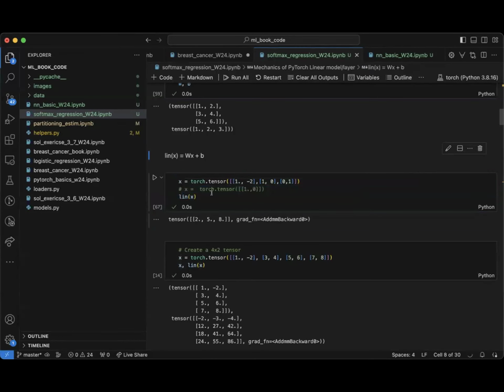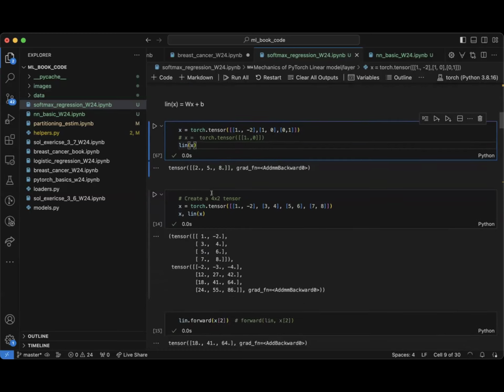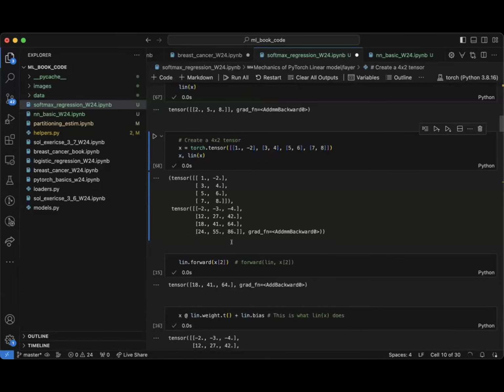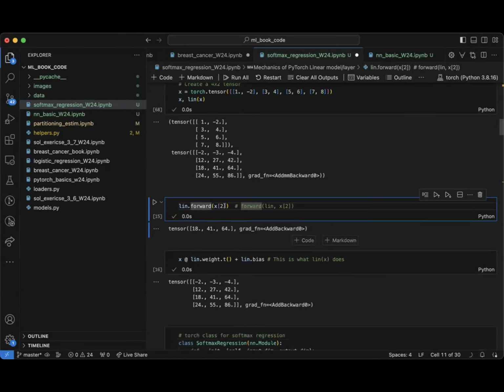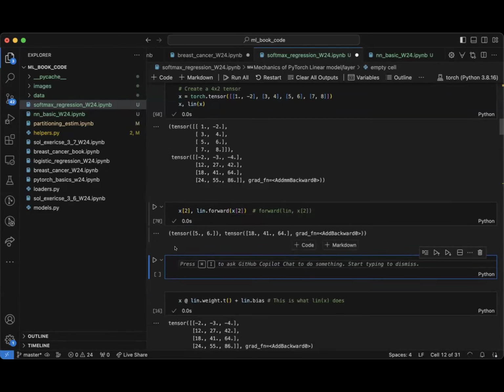Okay, so the mechanics are sort of clear. This happens for anything that you derive from this module; that's how they operate. The way it's implemented is by implementing that forward method that we saw before, and we'll see later. So this is the same idea. You apply it to multiple rows, and it gives you multiple outputs. It's equivalent to doing the forward. I'm applying it to the matrix, which has row 0, row 1, row 2. X2 takes the second row, and so on. So it picks the row of the matrix.